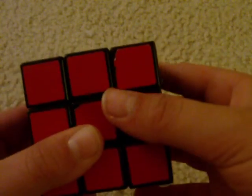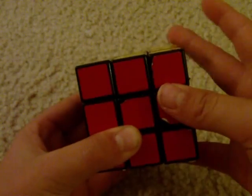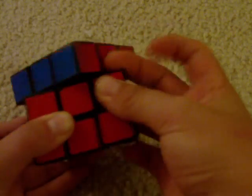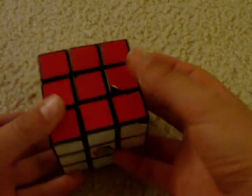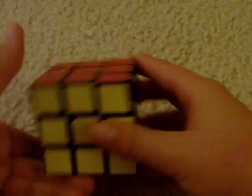So how to perform finger tricks is simple. To do the top side, you take your index finger. To me, my hands are pretty small. I don't know if you guys can see. And what I do is, sometimes with my Alpha 5, I use my middle finger. And I know I'm not supposed to do that, and I want to teach you guys the right way. I have this habit of using my middle finger as opposed to my index finger. I don't know, I just have that habit.